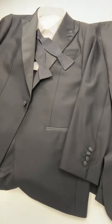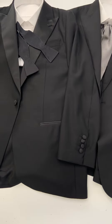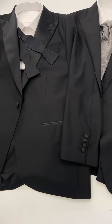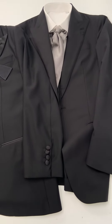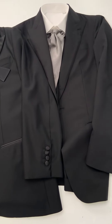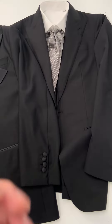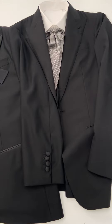Another way to differentiate them is neckwear. You'd put both in white shirts, but neckwear plays a key role. With the tuxedo, put the groom in a classic black bow tie. For the groomsmen, we recommend a silver necktie — you don't want black neckties on the groomsmen as it could look like a funeral lineup or Reservoir Dogs. Silver is a great wedding color for formal events; it's not too flashy and it complements the black suit and white shirt.